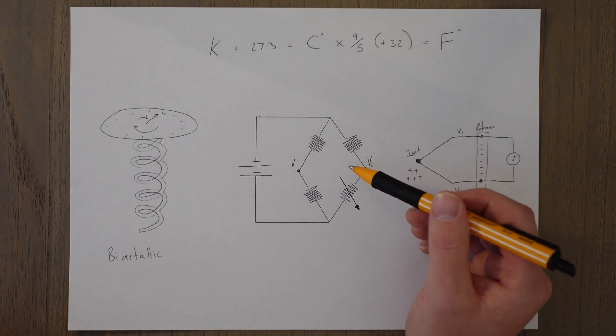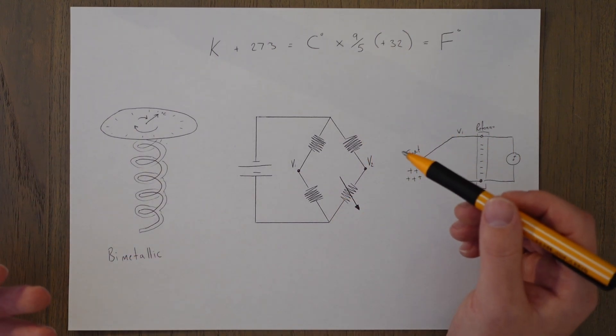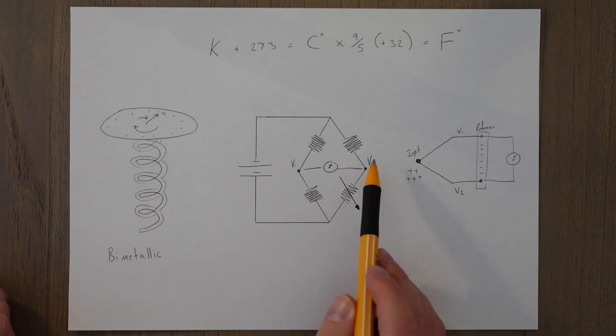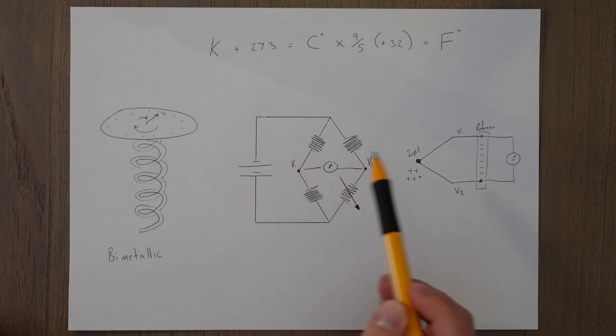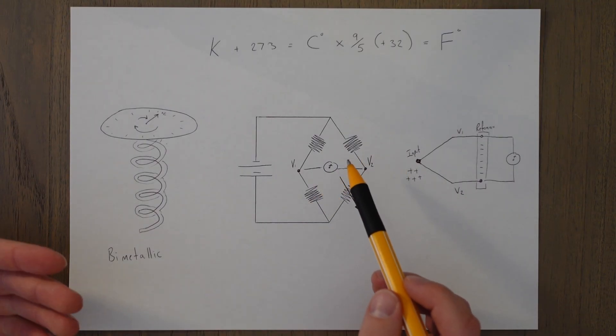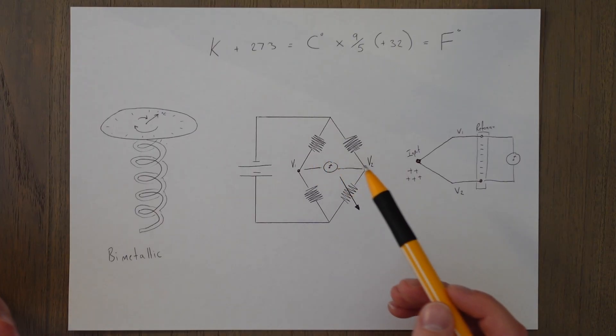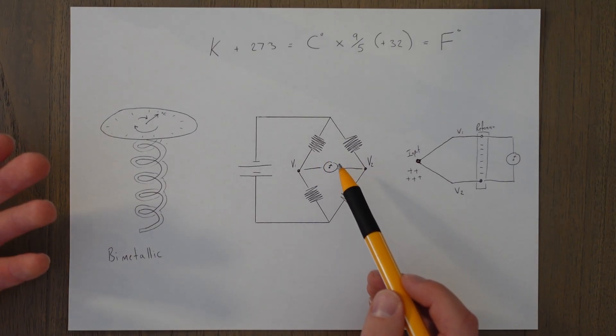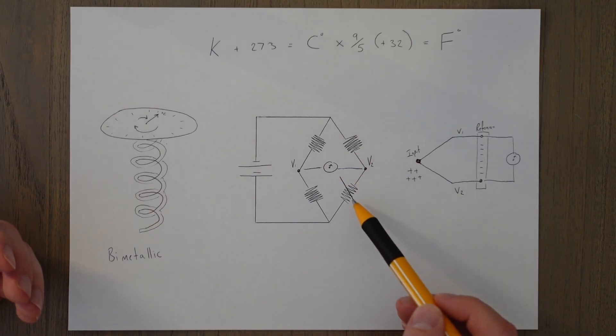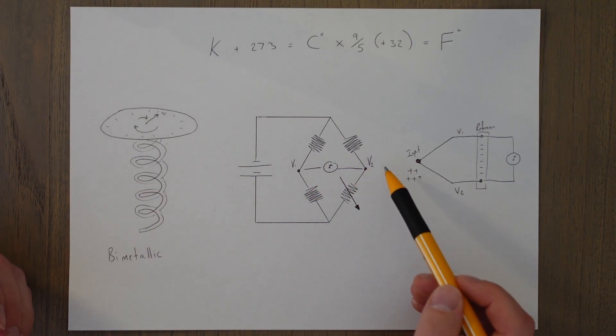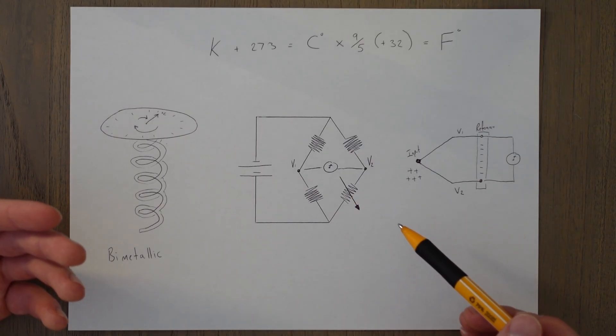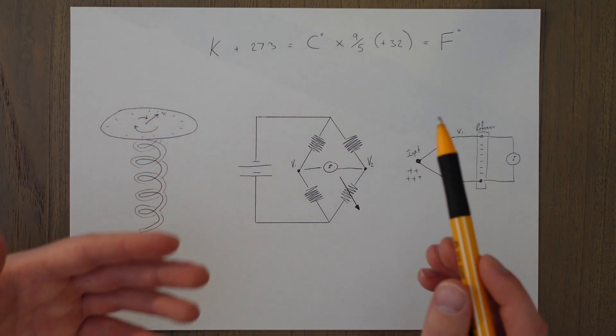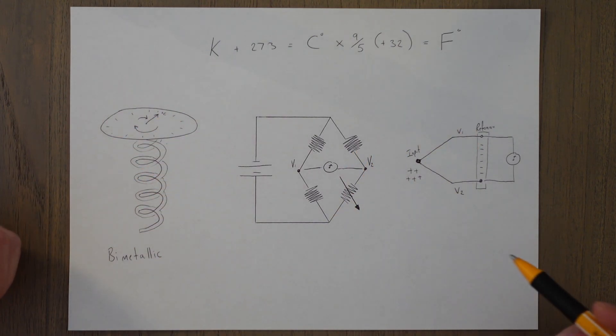This resistor setup is fairly common in electronics and it's called a wheatstone bridge, if you're interested and want to look up more. Because there is a difference in voltage between the two midpoints, it means that if we place a wire between point V1 and V2, we'll see that a current flows. We can then use that current flow to turn a dial on a display, and the dial will turn based on how much resistance there is because of how much voltage difference there is, and that resistance changes depending on how much temperature there is. So the temperature changes the resistance, changes the voltage, changes the voltage difference, turns the dial, gives us an effective display.